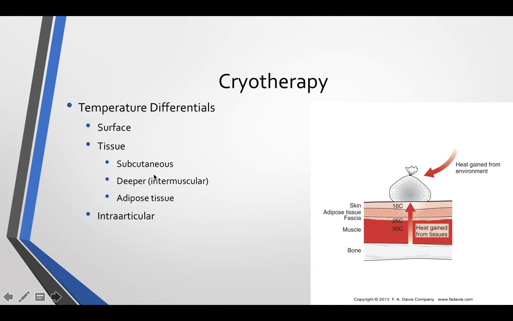When we start moving into our tissues, the depth and type of the tissue is going to affect how much cooling that we have. So subcutaneously, right below the skin surface, follows pretty much with the skin, but a slight decrease in magnitude. As we go deeper, trying to target the intermuscular, we do not begin to cool until several minutes after the application of the modality, because the skin is the one who's going to have to pull that heat away. So it's going to take a couple minutes for that to start. And then it will decrease gradually, and again, to a lesser magnitude than the subcutaneous and the skin. But it will continue to decrease after the removal. And that kind of depends on how deep of the tissue we're talking.